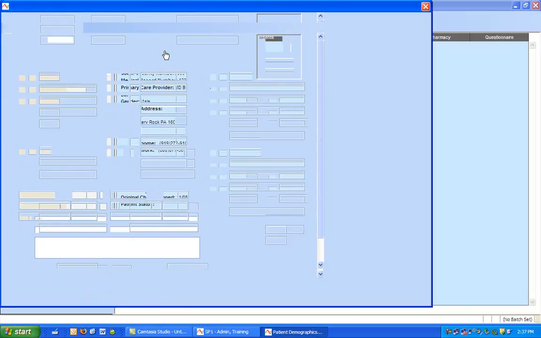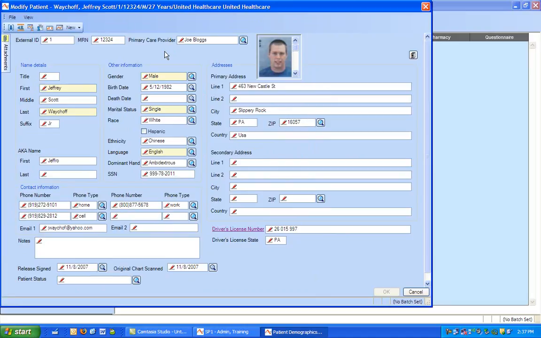One of the nice benefits of this system and huge advantages for a front desk is whenever we open up the patient's demographics to make a change, you have the ability where you can set certain fields to be required. You'll see that these fields are going to be highlighted right now on my screen as being yellow. So not only can you customize the color, but you can actually set which fields you want to be required.